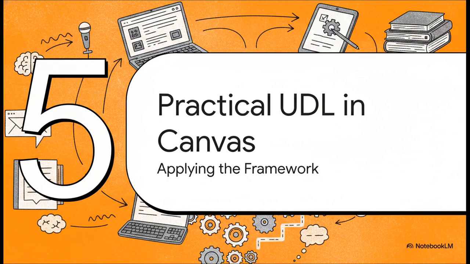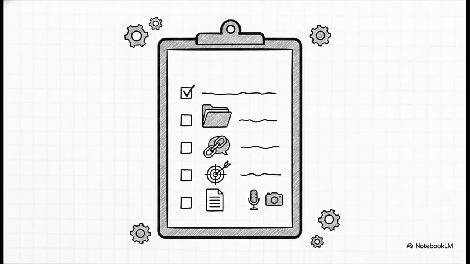Which brings us to Section 5, Practical UDL, right inside Canvas. Take a look at these items. Notice just how actionable they are. Using the exact same organizational pattern in every single Canvas module, providing accurate captions, using descriptive page titles instead of vague ones, using low-stakes quizzes with multiple attempts for retrieval practice. These are simple, high-impact adjustments within Canvas that show how we can thoughtfully use technology to remove barriers.